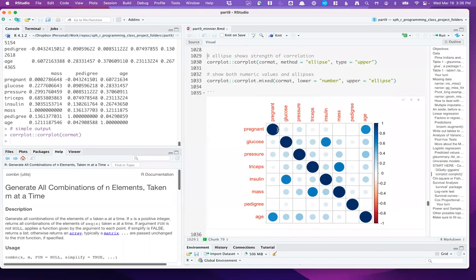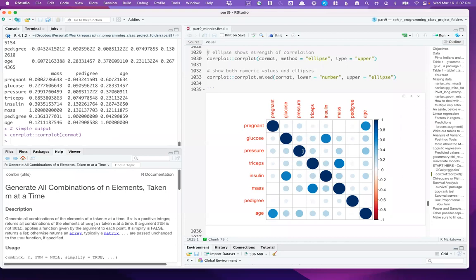The bigger the circle and the darker the circle is, the bigger the correlation. So of course, along the diagonal, again, we see those ones. And then it really points out to you the highest correlated variables. So obviously, number of pregnancies and age is highly correlated, because the older you are, the more likely that you will have had more pregnancies. And then something like insulin versus glucose is highly correlated.